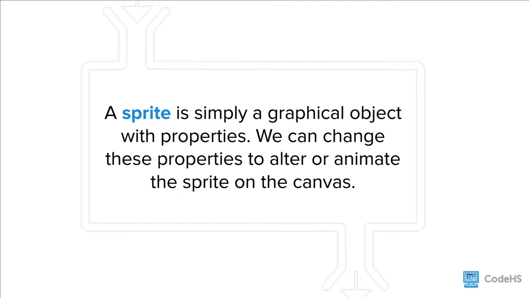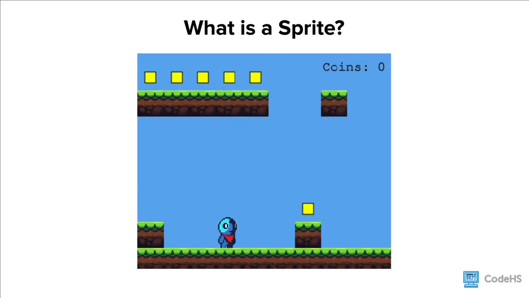Okay, so what does this mean in a game? Well, here's a screenshot of a game. Everything you see on the canvas, from the character to the platforms to the floating boxes, are all sprites. They have certain properties related to their size, position, and color that we've adjusted to look a certain way. In this lesson, we're going to start with just simple sprites of circles and rectangles, and then we'll add more detailed images in future activities.